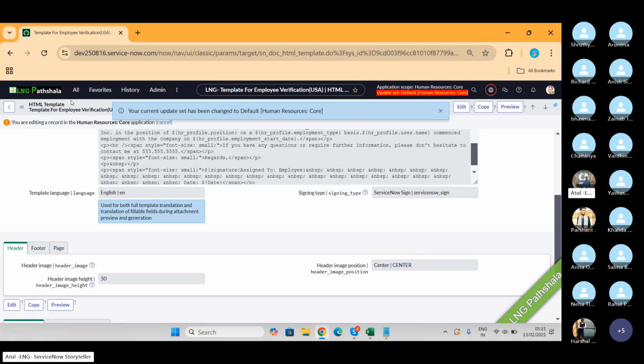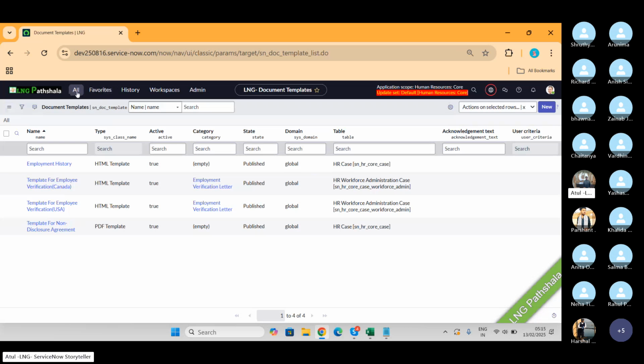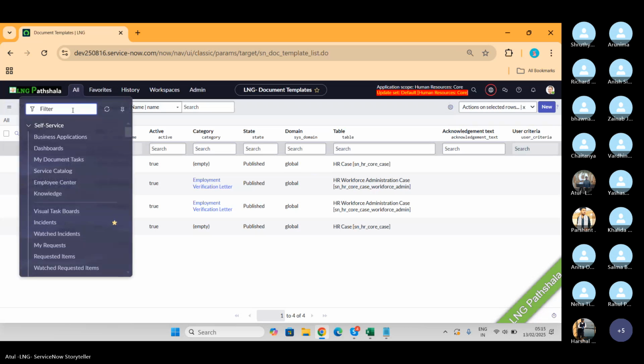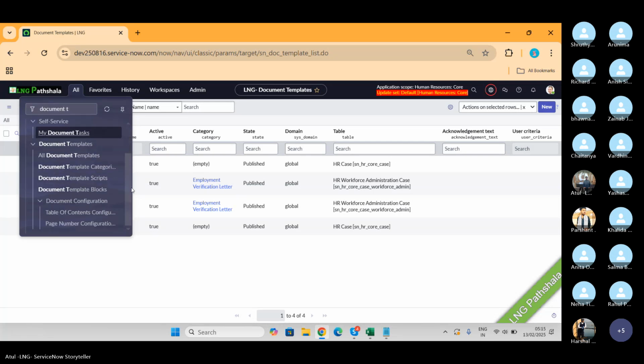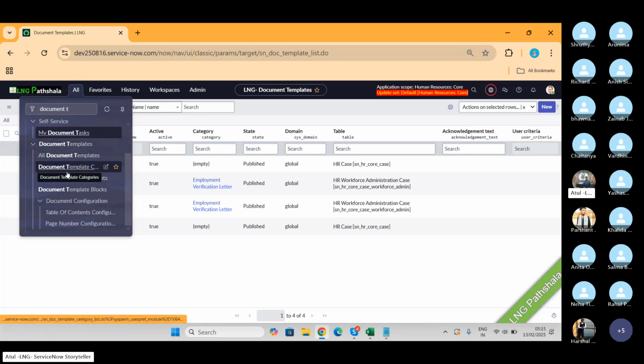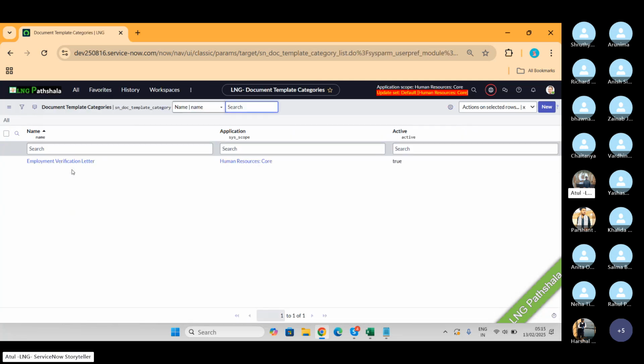Now let's try to create one simple template. But before that, if you see here, categories, blocks. Do you have any categories given by ServiceNow? Only one, employment verification letter.